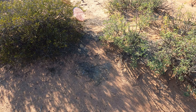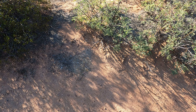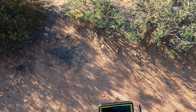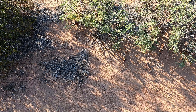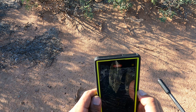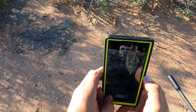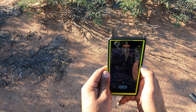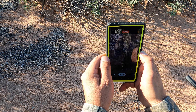Whoa, we've got a rattlesnake! Look at that guys — this is a prairie rattlesnake. Check it out. Yeah, this is a prairie rattlesnake — you can tell because of its face. See those markings on the front? Actually, Navajo warriors used to paint their face in such a way to mimic these snakes.